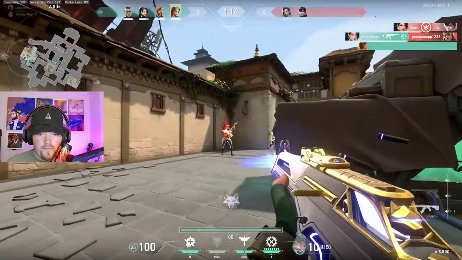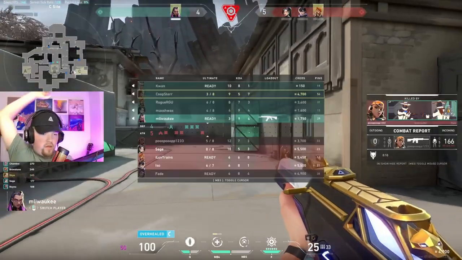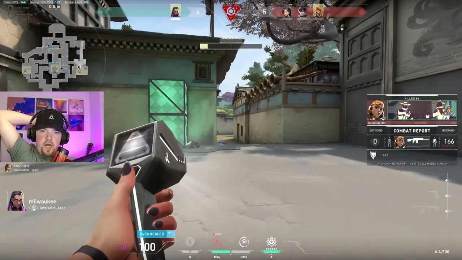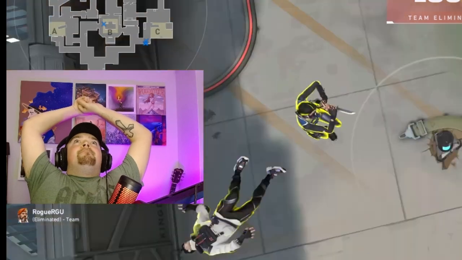Just res right there. Good stuff, guys. Wait, does Brim have ult? Brim has ult. That's the round. Yo, Brim has ult. He's probably just gonna pop it. Or that. What a round.